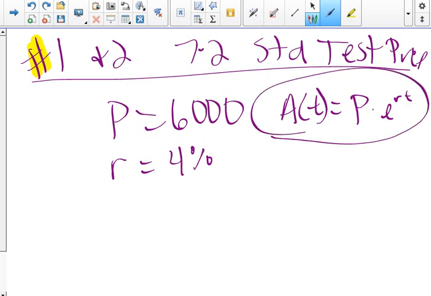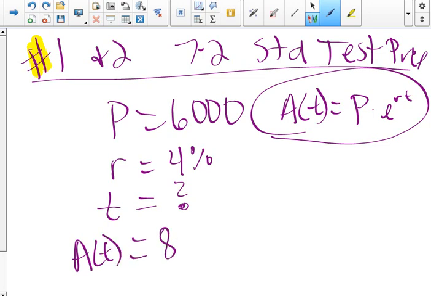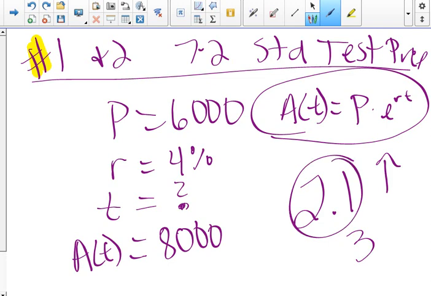How many years will it take for the balance in your savings account? So time is what we don't know. They want our final amount, that A of t, to equal $8,000. Round up to the nearest dollar. Okay, so when it says round your answer up, oh, not dollar, nearest number of years, because we're talking about time. So even if it was 2.1, you're still going to round that up to 3, because it tells you no matter what your answer is, round up to the nearest full year. Okay? That's not the answer. I'm just giving an example there.